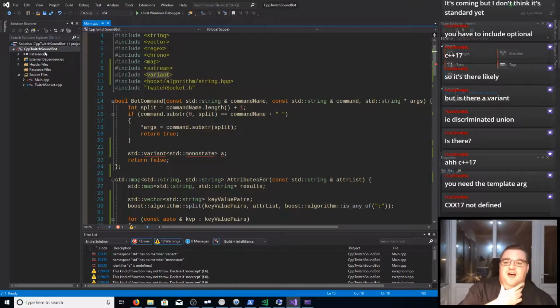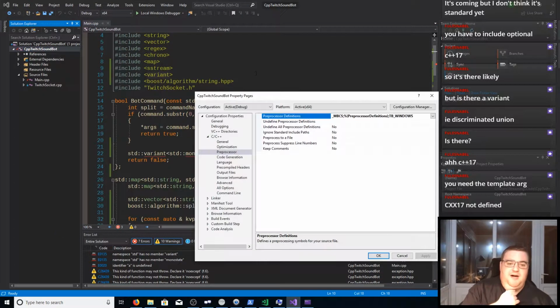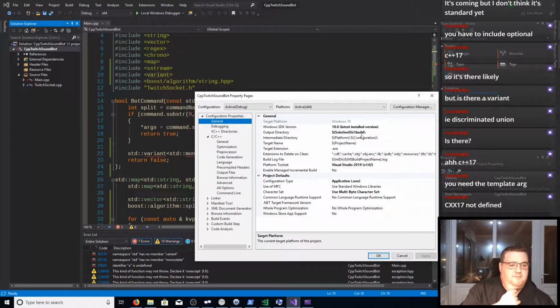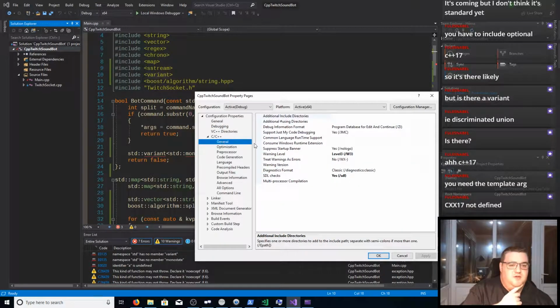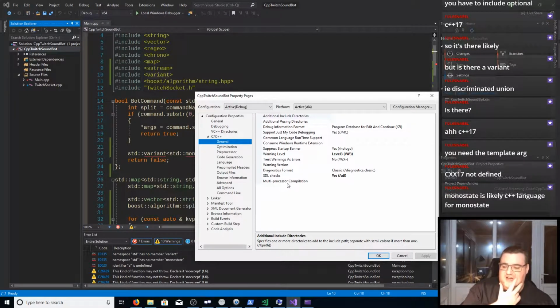So we either don't have 17 or we're not compiling in 17 mode. How do I go to C++? Warning level 3, STL checks.